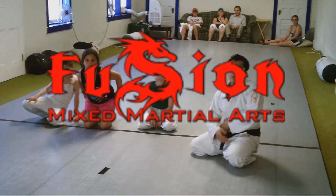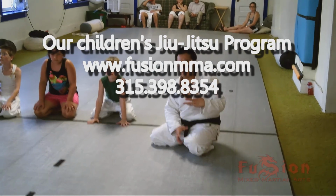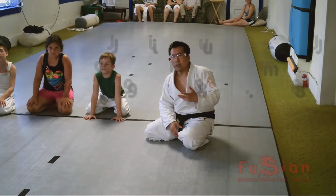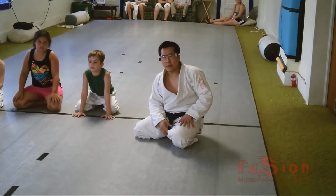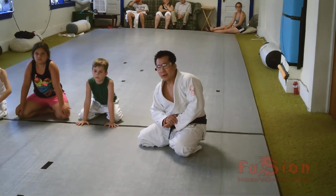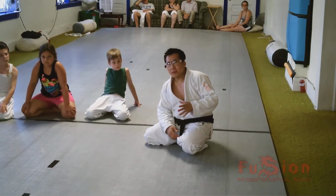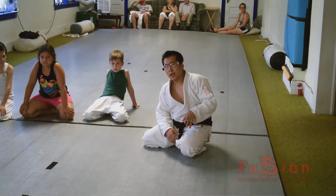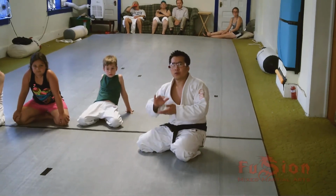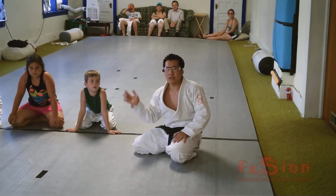Guys, today the students got to learn three moves, and they got to combine it and thread it together. The first one was a forward break fall. Then after that, you do a sit out into a knee dive, double leg knee dive. Then after that, they did a side mount or cross body position. And then from there, they controlled that assailant's hand, and they went to a Ude-Garami or a Keylock.